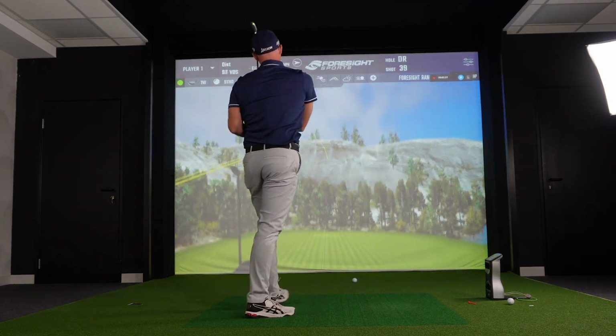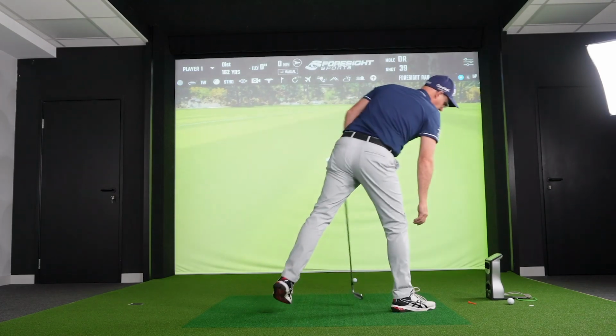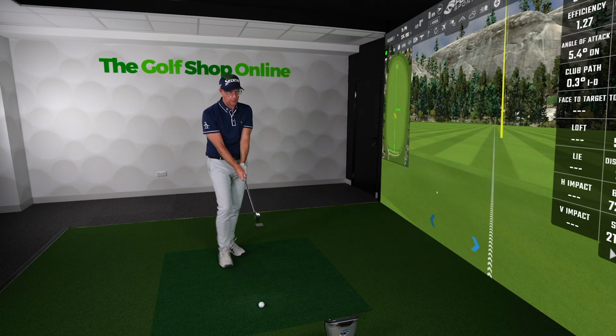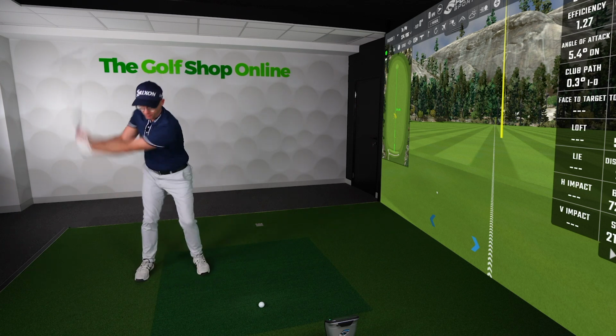So let's see how I've done. I struck it all right. Did I get the speed? Through the air, go! Oh, 155 through the air, 154 up there. So apart from loft delivery there, that would have got there. The speed was there, 90 mile an hour club. That's coming from me really revving myself up for speed.